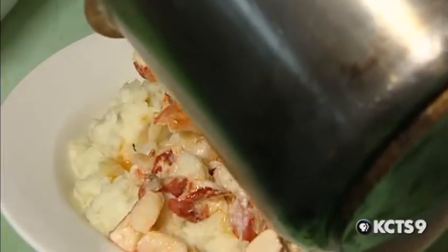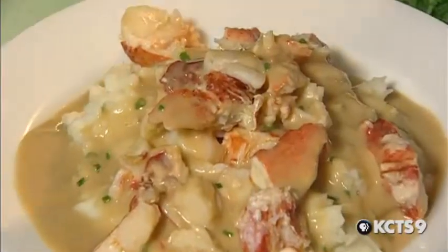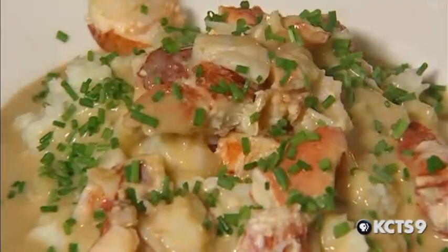There we go. Nice and thick, but not real thick. Just a very nice gravy. There we go. Put that on the front end. And now we're going to do just a little bit more chive.